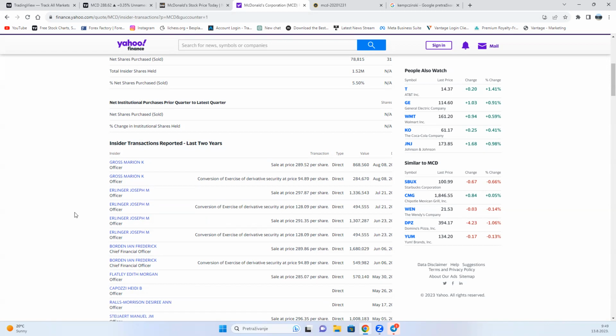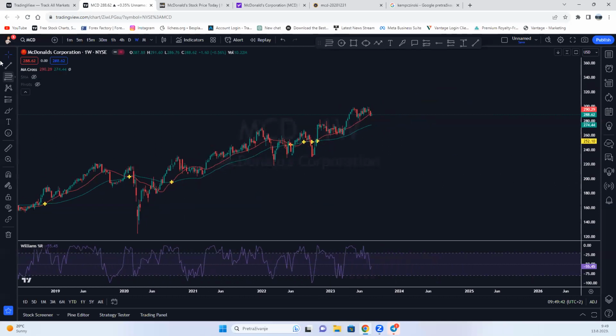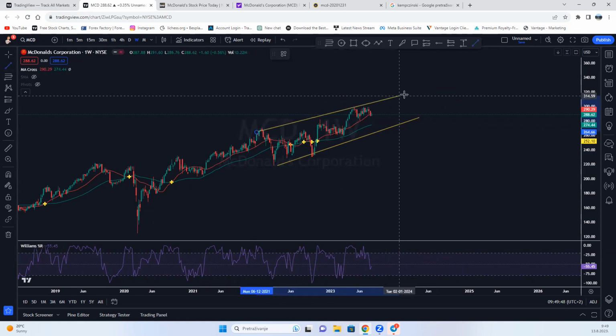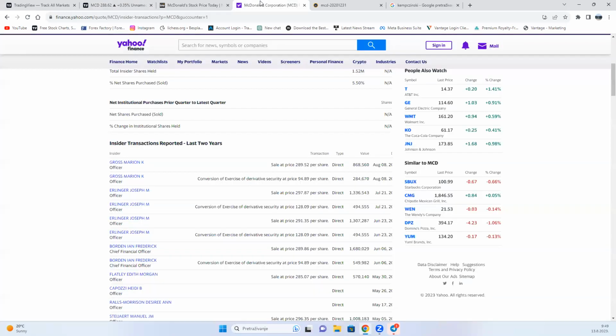And all the naive people look at the chart, especially the ones that look only at technical analysis. They look at the uptrend. They see, oh my God, this is an uptrend. Look at the trend line. Look at this trend line. This is even a channel. When this channel touches the lower trend line, it's gonna shoot up to 400, right? But we know that little Chris is really a good fraud.